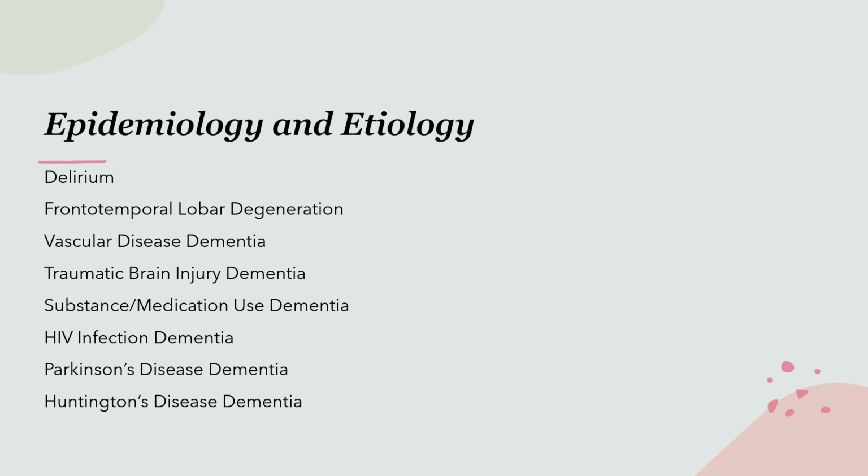We can have frontal lobe degeneration. So frontotemporal lobar degeneration just means degeneration of the frontal and temporal lobes of the brain, which I know y'all talked about in anatomy and physiology. These areas of the brain are used for safety, decision making, logic, things like that, and language. So when the frontal and temporal lobes are affected, we're going to have behavioral issues. We're going to have clients performing riskier behaviors, and we're going to have issues with language. Okay.